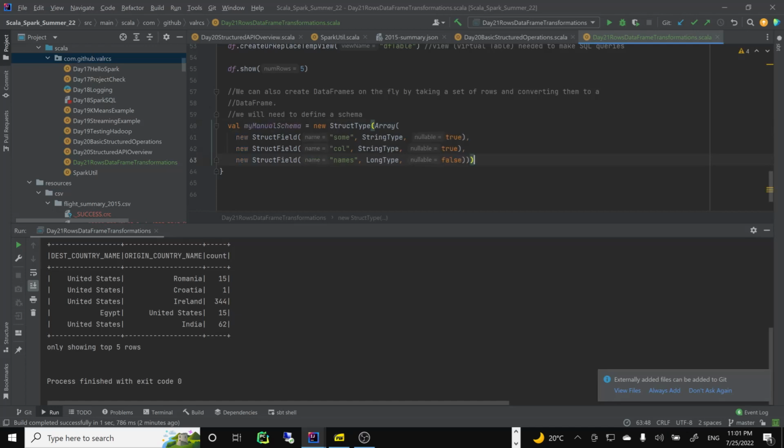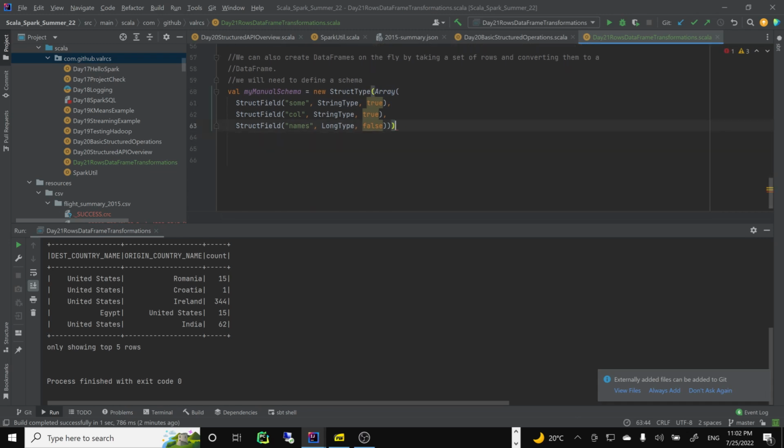Quite relatively painful, right? But again, I don't think you need new anymore, right? Remove new notify. This is from Java code, I think, so you don't need it anymore. Let's see, yeah. So three types: true, string type, and again, some column names, right? Structure field, right? Okay. So this is one. What do we have, the error here?